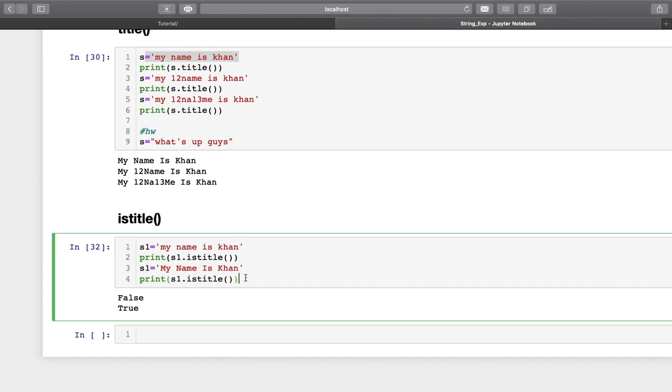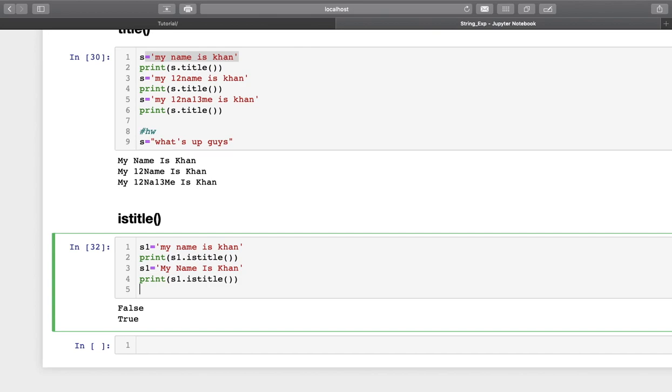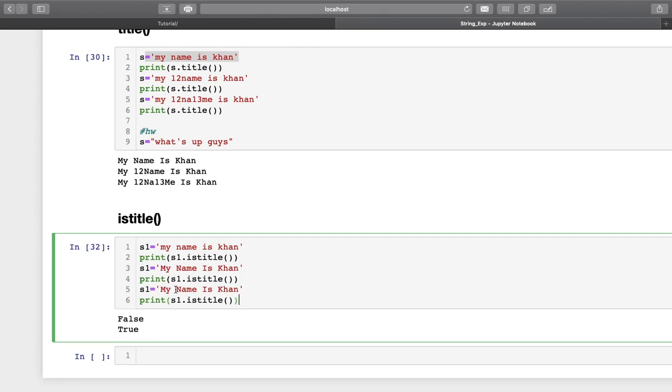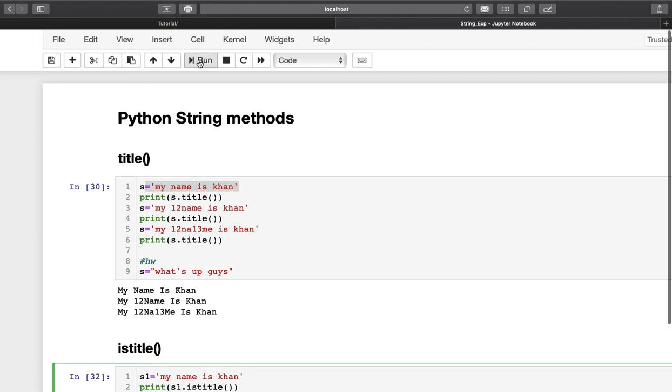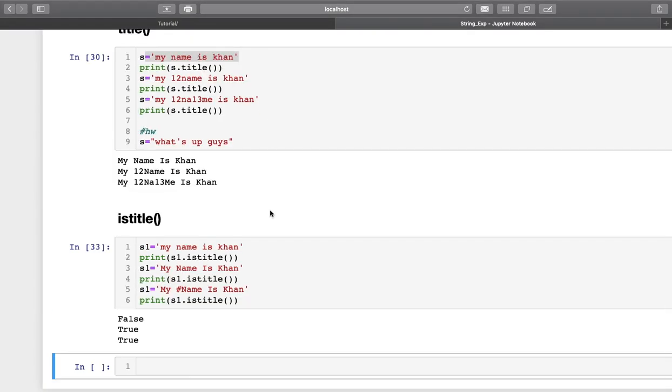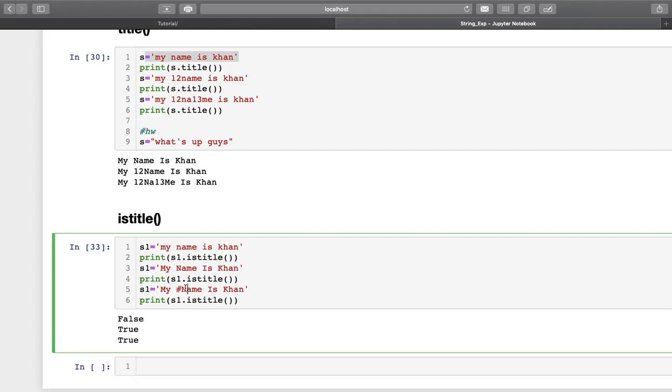And if I am using any special character in between, let us see what will happen. Suppose I am using here hash, so you can see what the output is. Let me execute this one. So you can see here even though we are using hash, the very first character is in caps, it is printing true.